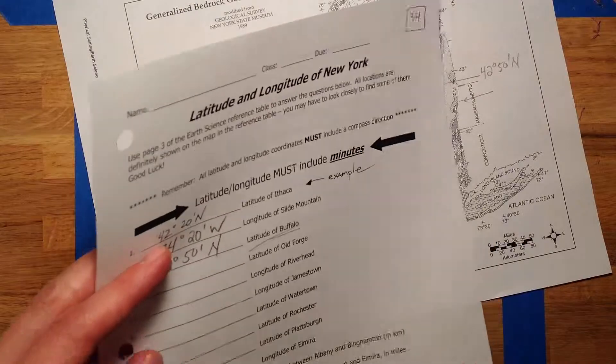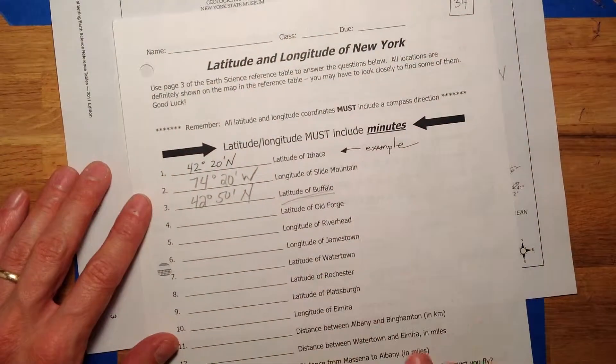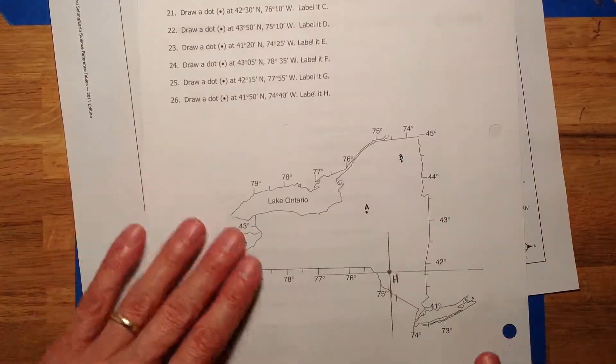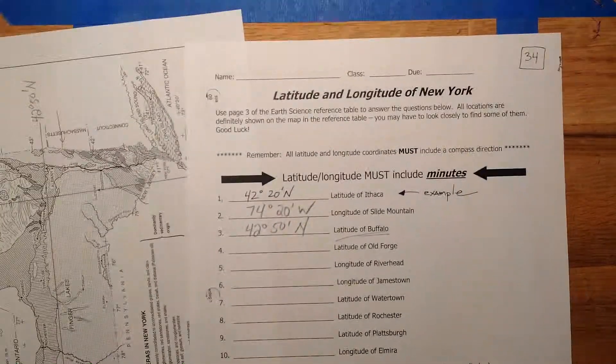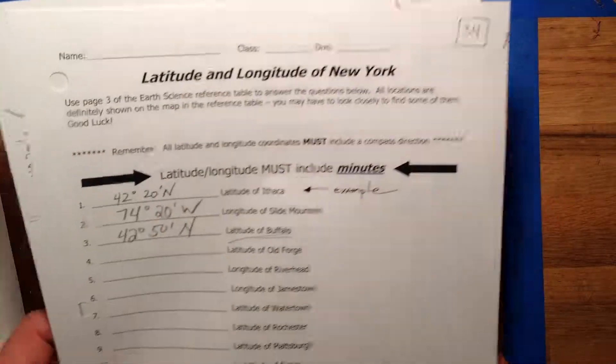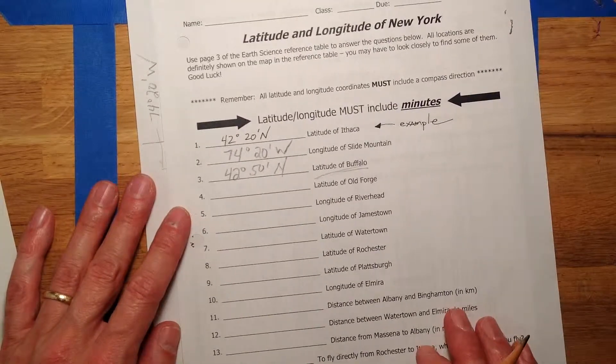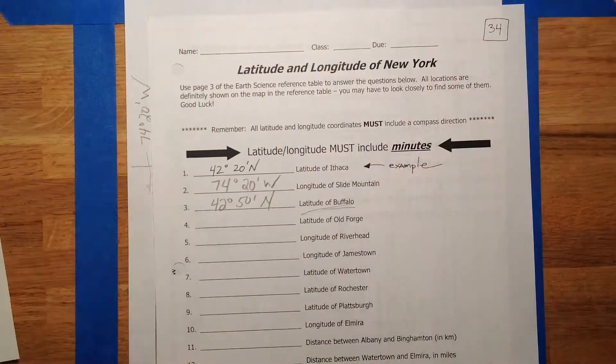Okay. Latitude of Old Forge. You know what? I think that's pretty good. I'm at about nine minutes here. I think that those examples get the point across. It's just often just requires a good amount of just doing them. Trying them, taking the best, putting forth good effort. And realizing that sixty minutes in each degree. And good luck. You should do fine.